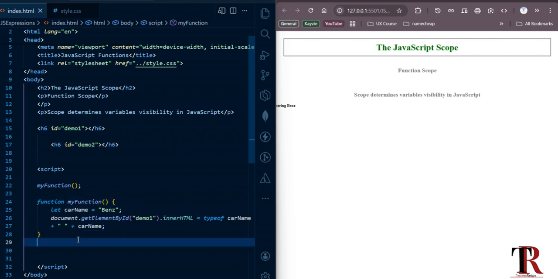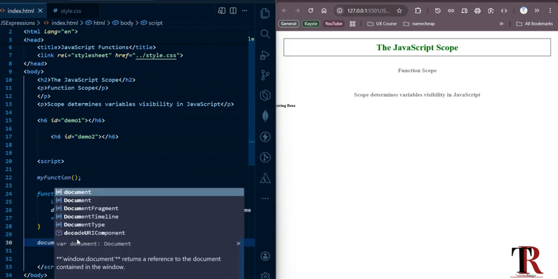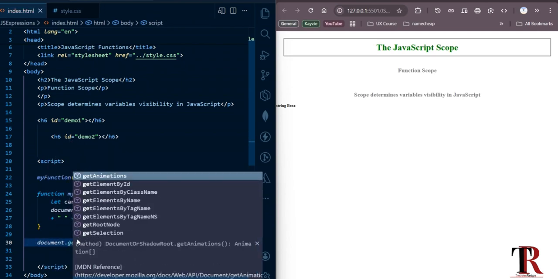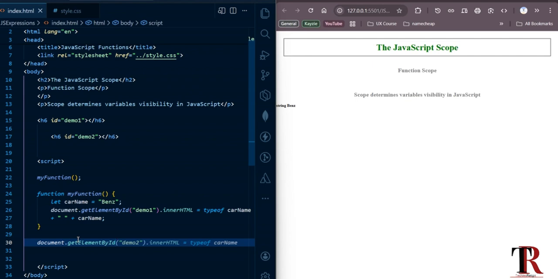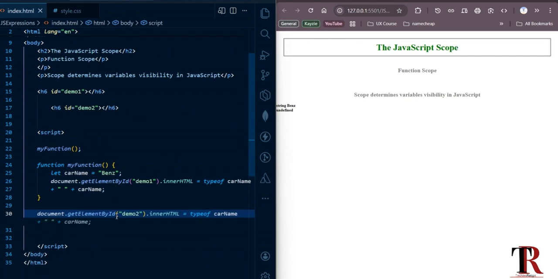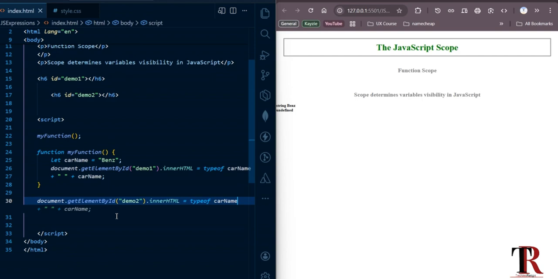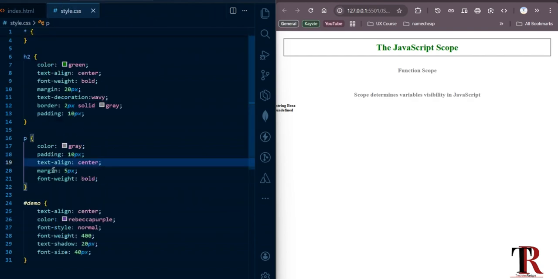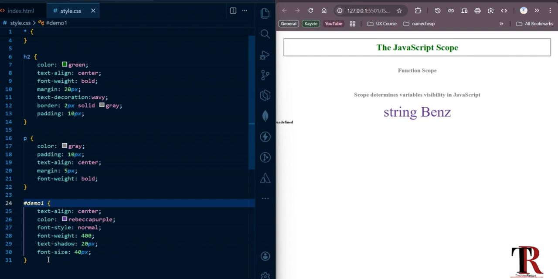Now let me try to access it outside and see what we'll get. getElementById demo2. Let me change this to demo 1 so that I can see it clearly. Yes, you can see I'm getting the correct value.